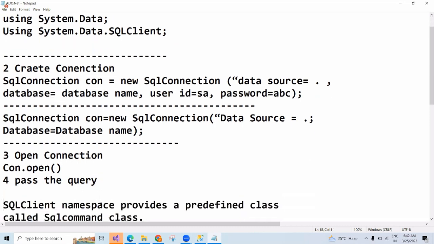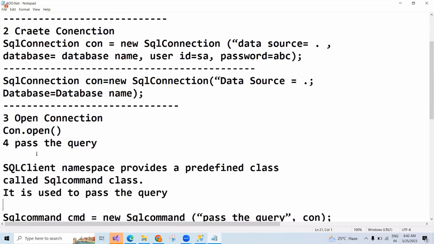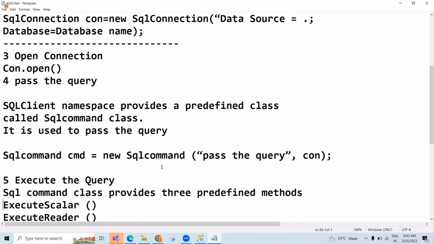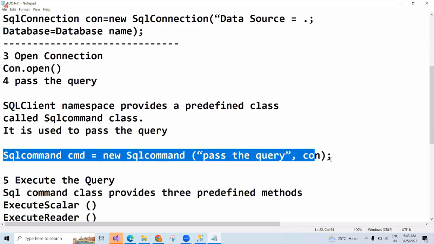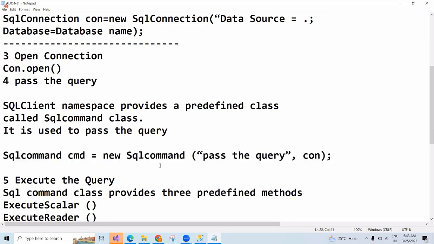The next step is open connection. So con.open. So see now. After that, what? We need to pass the query. By using which class? SQL command. So we need to pass the query.